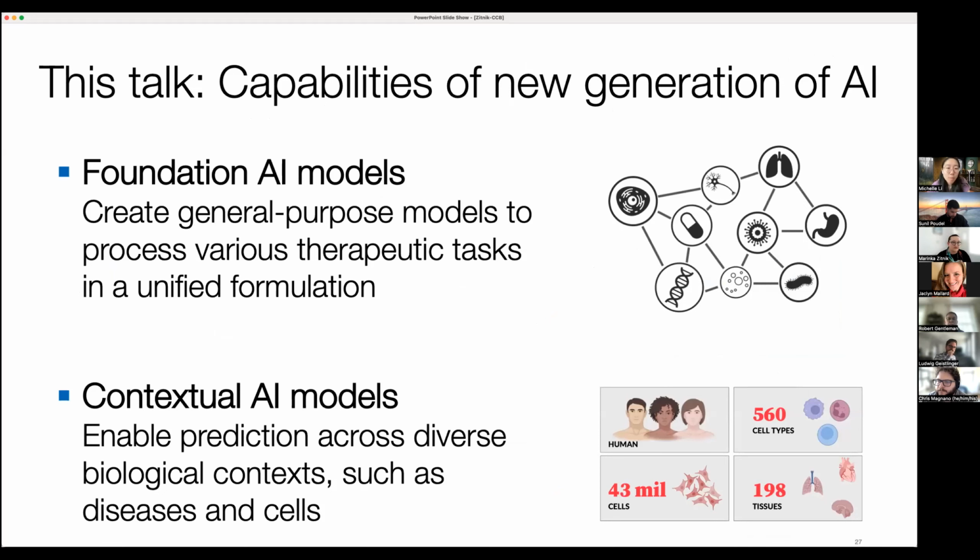So this concludes the first part of the talk, which was focused around the opportunities created by a new generation of models in therapeutic science, with a particular focus on models that can handle a large number of diverse tasks simultaneously. And I described TXGNN as an illustration of the model that goes in this direction, and serves as a model that can handle a variety of indication and contraindication tasks in a unified formulation.